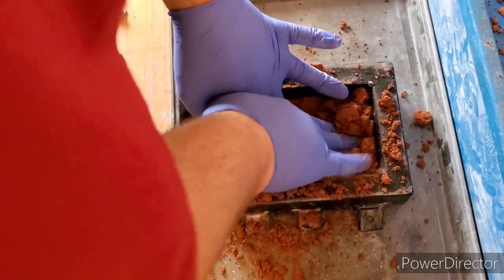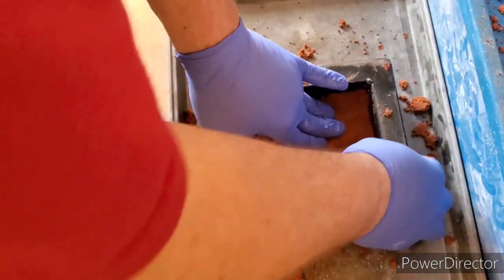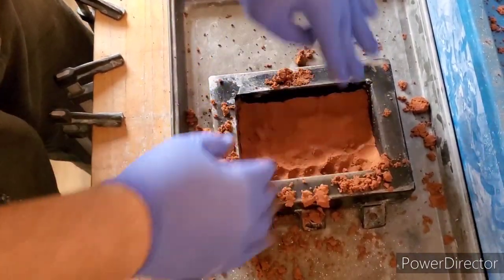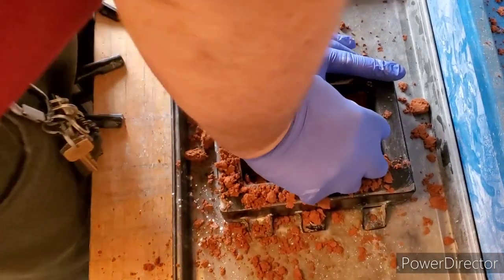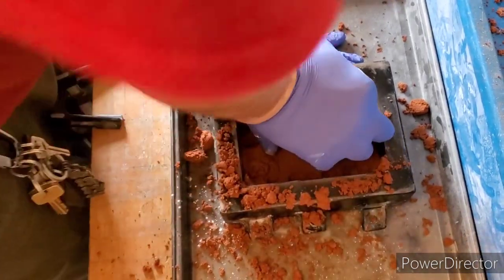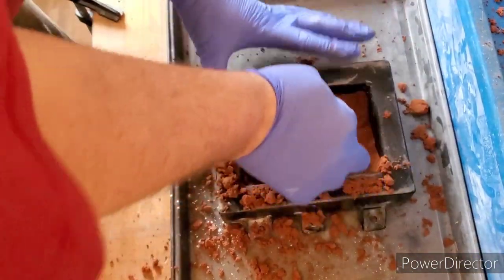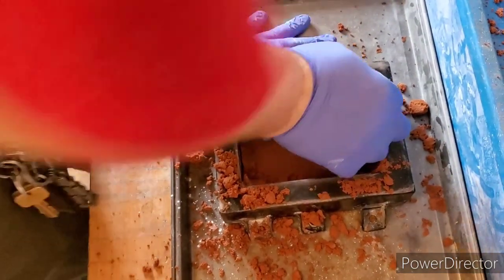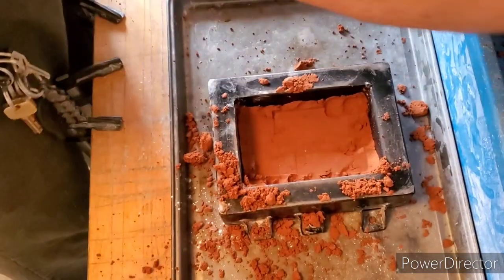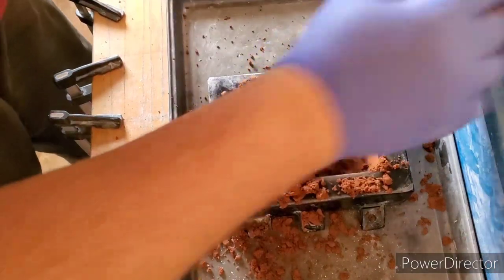Now we are going to just gently push down, go around the sides. Now we want to push sturdy on where the mold is — the stronger we push, the more detail we should get. I think we are okay there. Now just grab our sand and fill up the flask to finish.